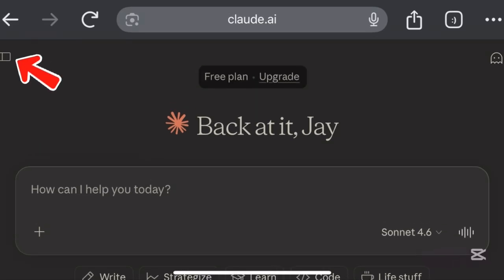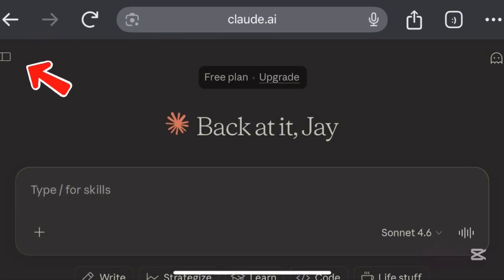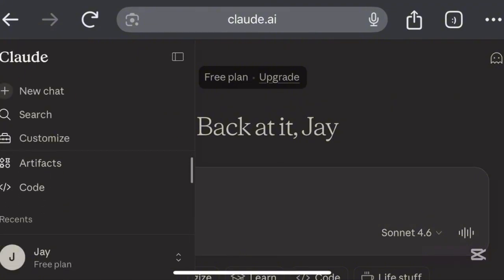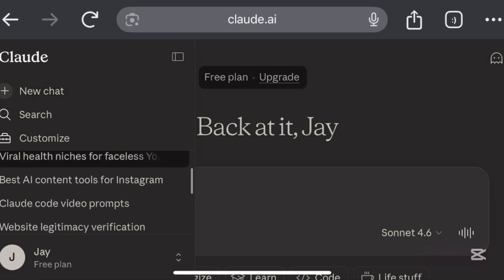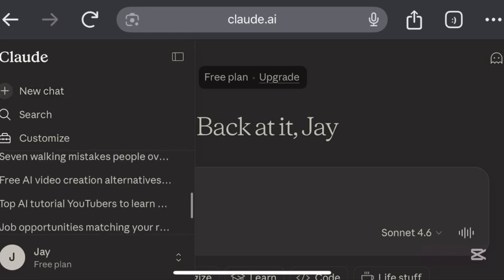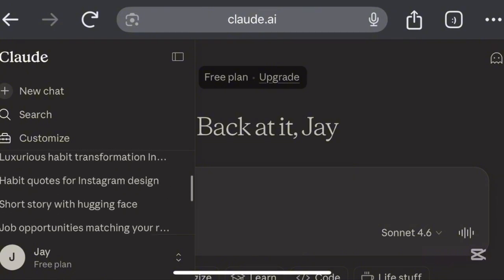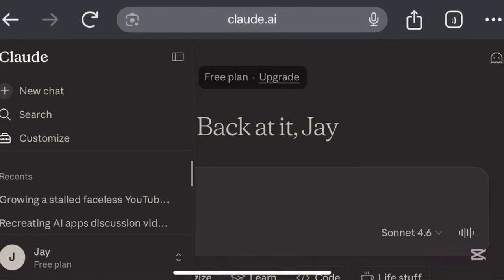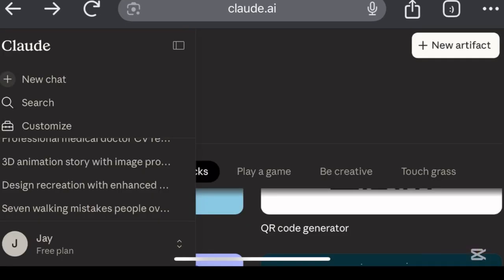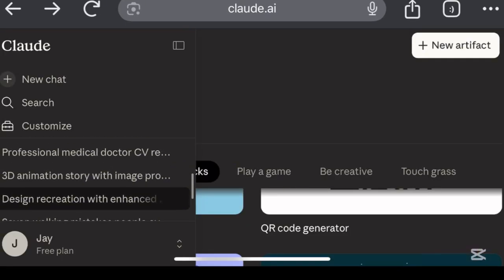Now, over on the left-hand side is where you can create a new chat. You can open up your sidebar to view all of your past conversations. You can navigate around your Claude workspace. We're going to be going over a lot of this stuff today in this video. So when I open up my sidebar, what you're going to see is I have some projects here, which we're going to get into, and I have all of my chat threads. So I can click into one of these and view my past conversations that I've had with Claude, which is very cool.